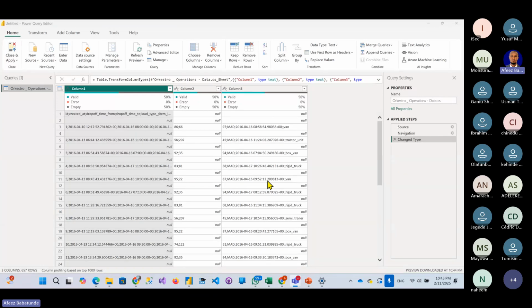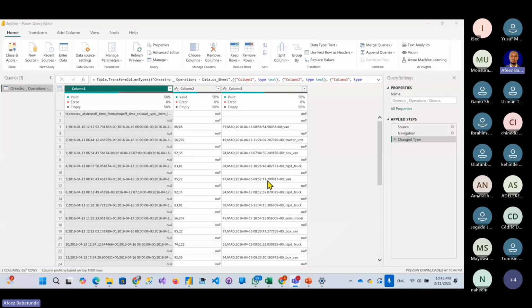Let's be interactive. Just tell me what to do here if you see this kind of data. Where am I starting from? That should be the next question.